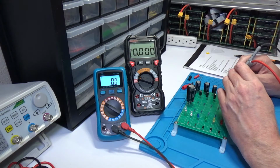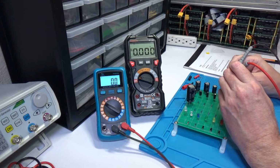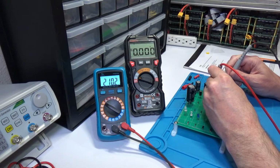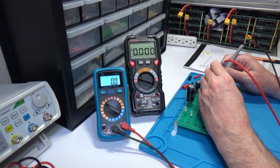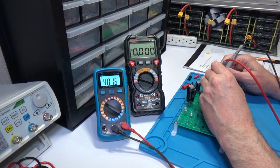Okay, next one is 100. 98.2. Okay. Next one is 220. Come on. Yeah, 210.2. This one is a 470, and it should be more like a 405, 410. Not bad.